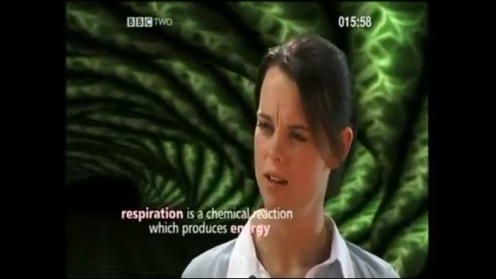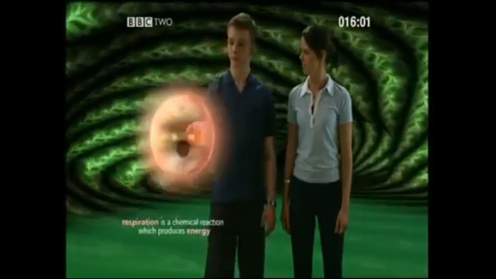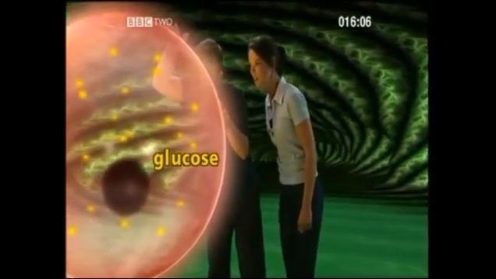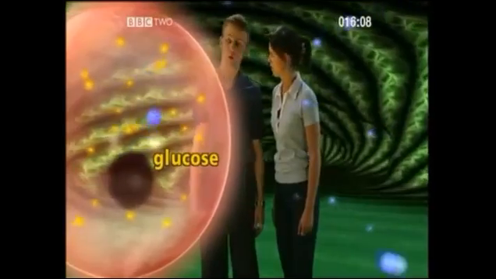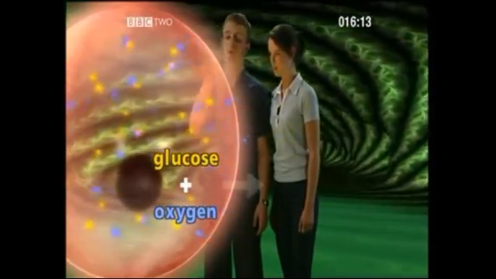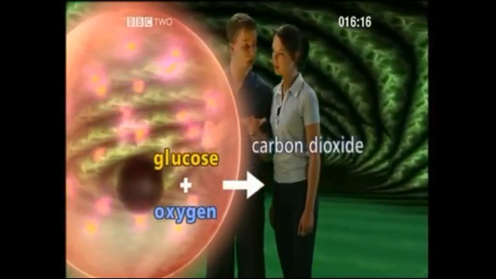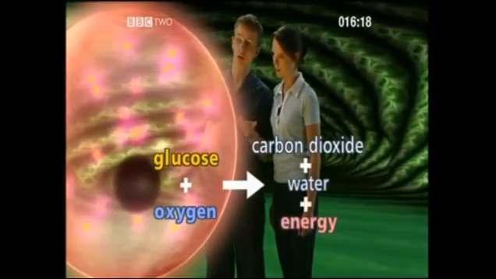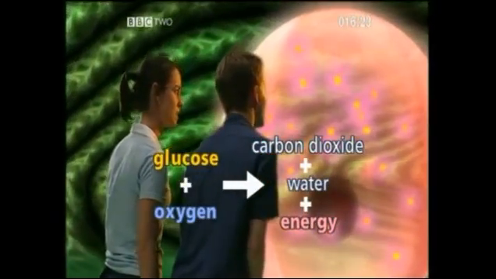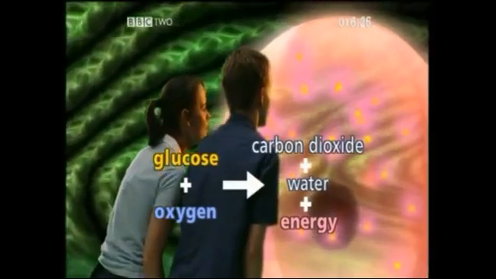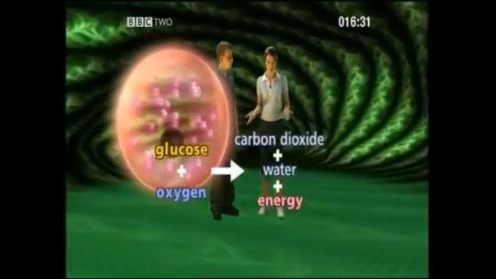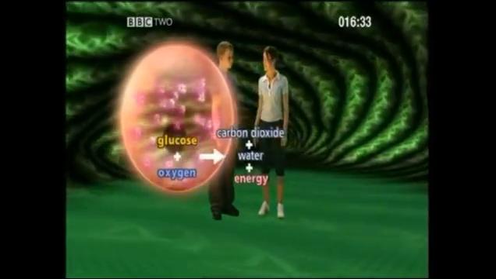So how does that work then? Do you remember our animal cell? Well, it contains glucose, which is a very simple sugar. And we all know that when we breathe in air, oxygen gets into our cells. The oxygen and the glucose react together to produce carbon dioxide, water, and energy. Is that it? Yes. So respiration is the chemical reaction of oxygen and glucose to form carbon dioxide, water, and energy.